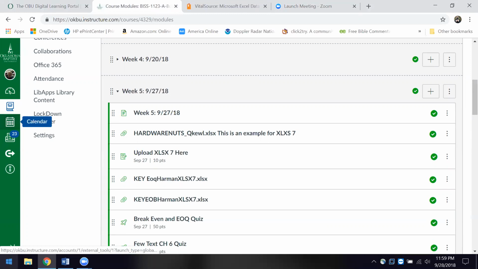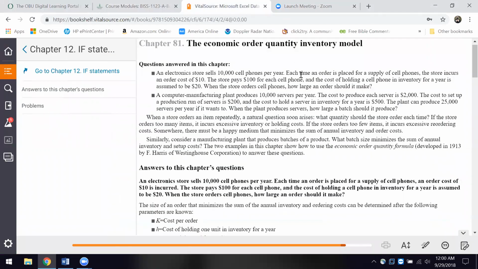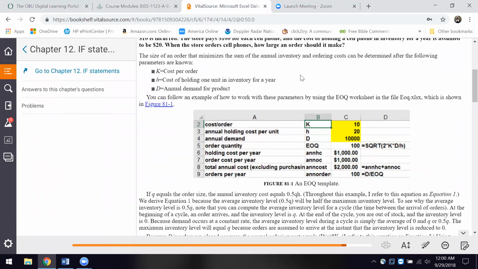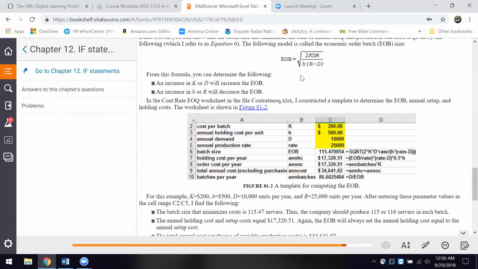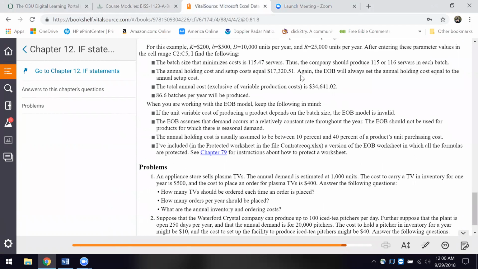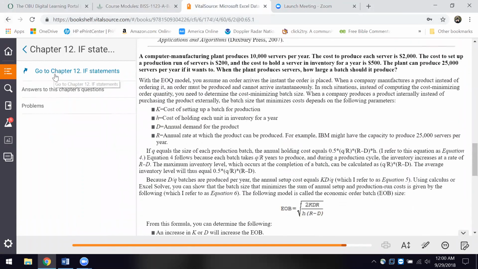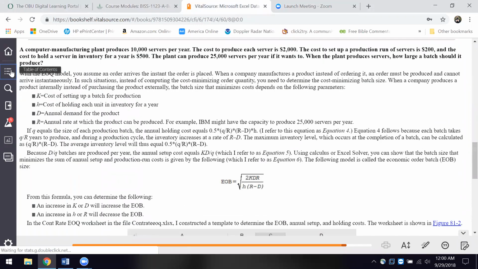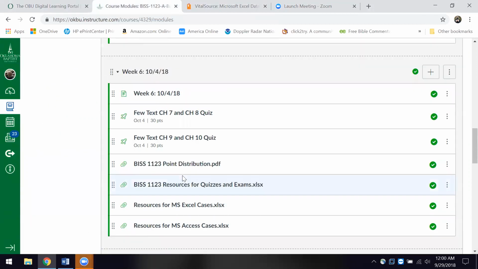So let's do this. XLS 8 starts over here in chapter 12. And we had done some work. Oh, no, it's not in 12. I'm sorry. Go back to find it here just a second. Let's go back here for a moment. Now, I should just take my own advice and use the resources. Now, I just want to take a few minutes to talk about this.